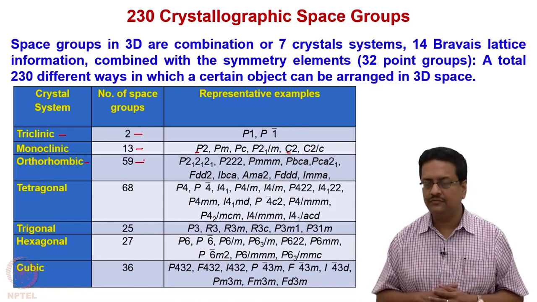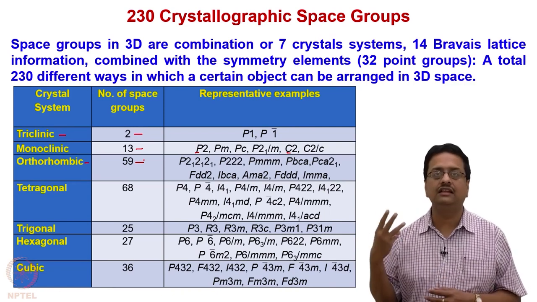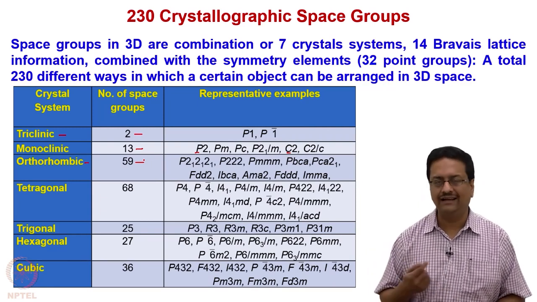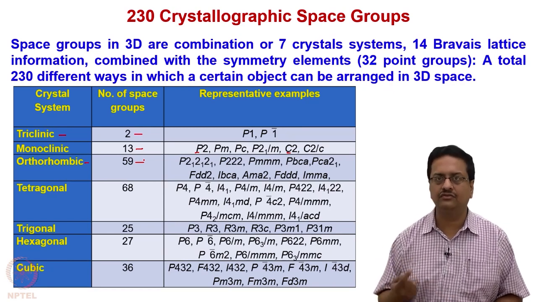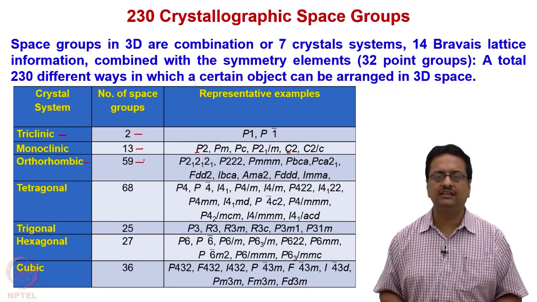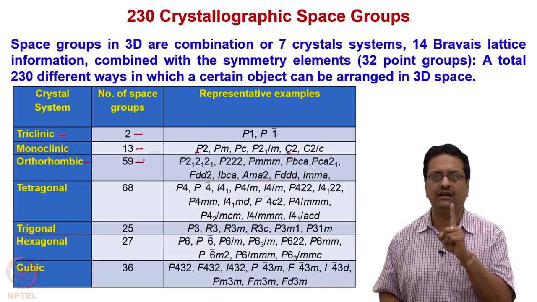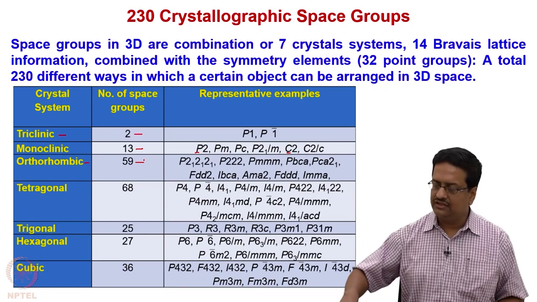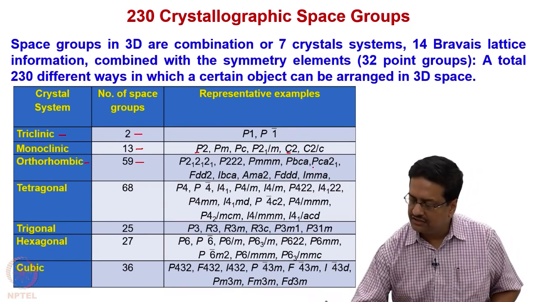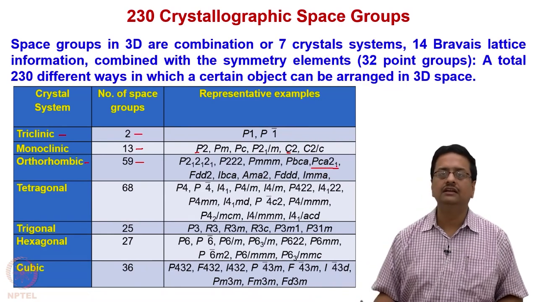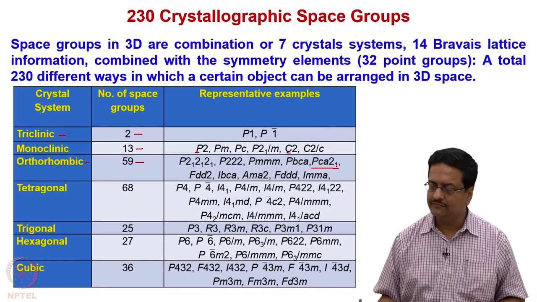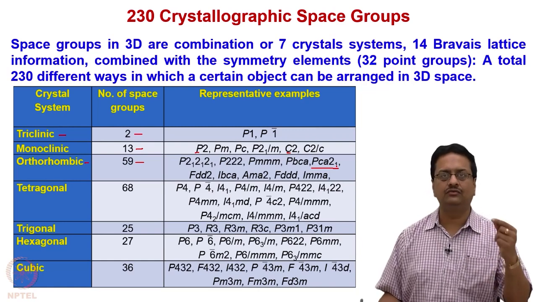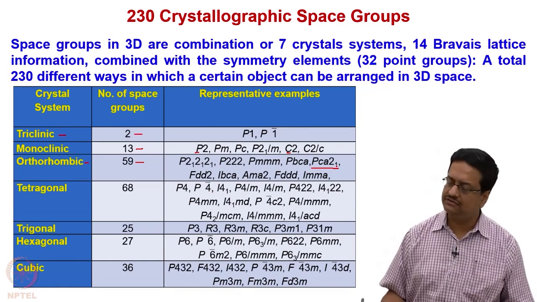And then in the orthorhombic system, you can see the symmetry elements are 3 in number. The first symmetry element that we see, if it is an axis, whether it is a simple axis or a screw axis, is parallel to the x-axis. If it is a mirror plane, it is perpendicular to the x-axis. So when we say, for example, a space group Pca21, it means it is a primitive lattice having a c glide perpendicular to x, an a glide perpendicular to y, and a 21 screw parallel to z.